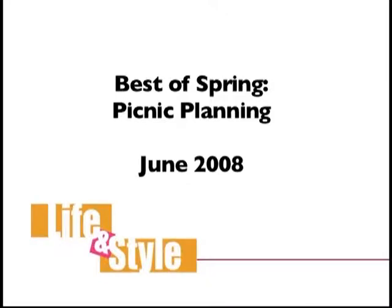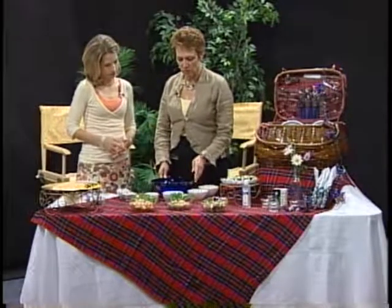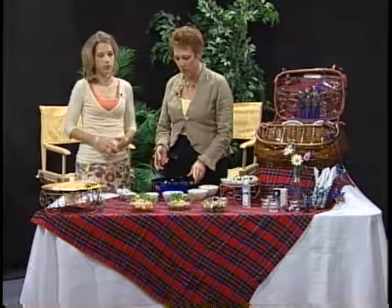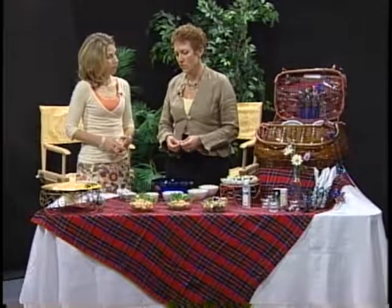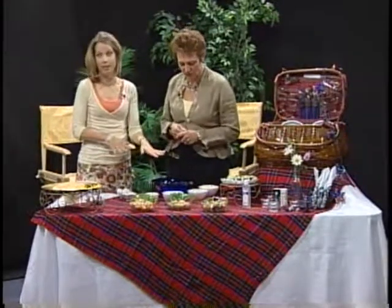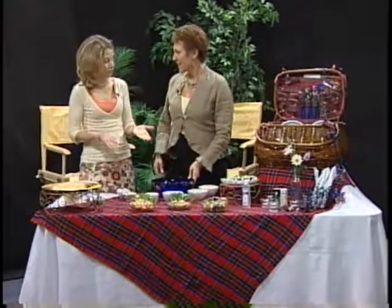Louise Albin of Cafe Louise is going to share with us her recipe for chicken tarragon salad, and she's also going to share some tips for keeping food fresh on the road. Tarragon chicken salad with grapes and walnuts — you can also substitute pecans, or leave out the nuts if you have family members who are allergic. It's a very simple salad, yet the flavors are wonderful. It's the most requested salad we ever do. And there really are not that many ingredients — it's very simple.